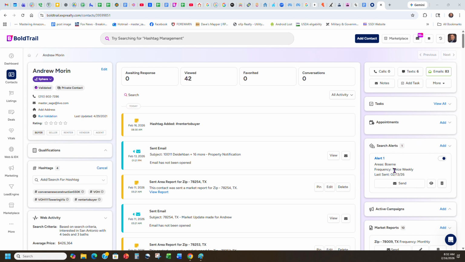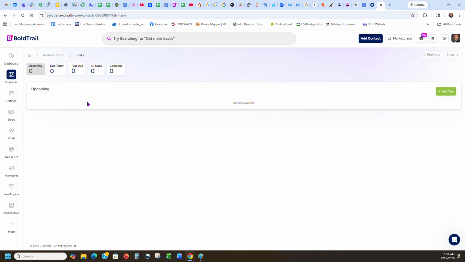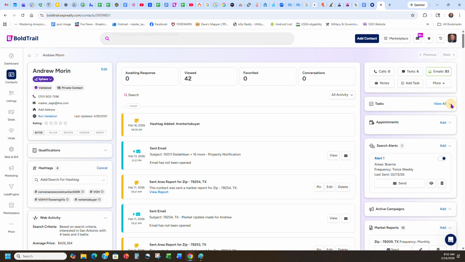And that's over here on mine. Sometimes it'll be on the left, sometimes it'll be on the right. They're usually all the same tasks, roughly, for most CRMs. First, I want to go to my task and see I don't have a task yet. So I'm going to go back to me and just show you, if I wanted to add one, I could open it up and add one, whatever I wanted to do. This would be like follow up, make sure to reach out, do things like that.